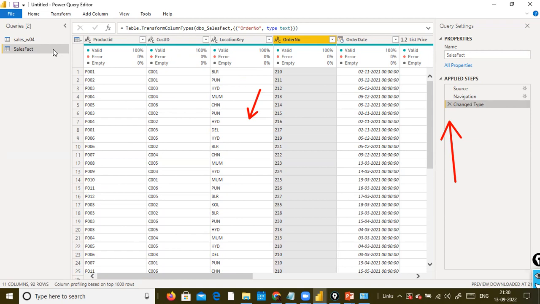If the situation demands, or if there is a use case where you need to perform complex transformation, then don't do anything in Power Query Editor. Simply go to SQL Server and create a view. For example, if you want to join three or four tables, you do everything, joining the three or four tables, in the SQL Server itself. Whatever transformation you want to do, such as changing or merging columns, try to do it all in the SQL query itself, and then create a view.